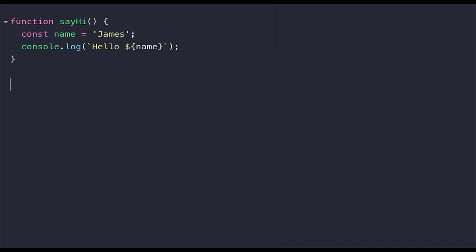So you can see we define a function with the function keyword, and then sayHi is the identifier, the reference to the function that runs this code. And you can see there's an opening and closing parentheses, and I'll come on to a bit more about what that does in just a second. And then everything inside the curly braces is the code that runs when the function gets called.